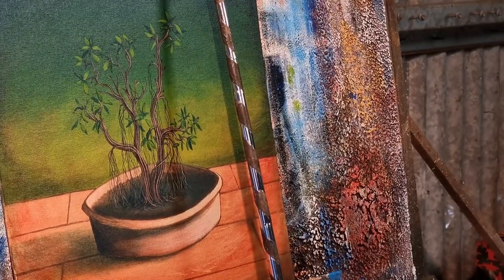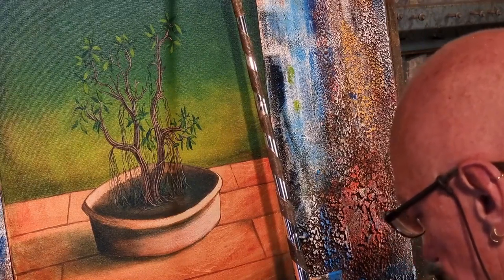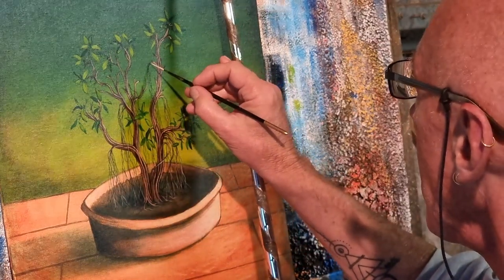And again, a bit more detail with the bright brown along the leaves and the twigs and the stems, and just highlight all those beautiful little areas. It really makes it jump out.